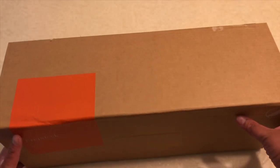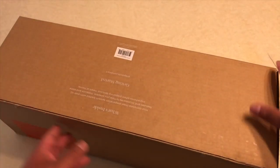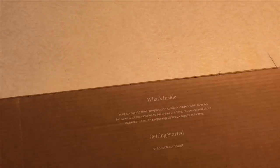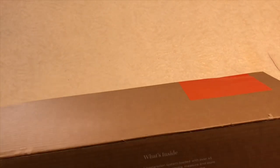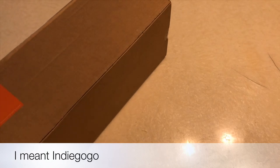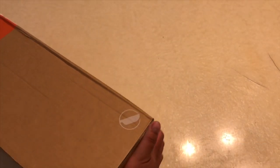Hey folks, look what I have — it's a pretty big box. Yep, it's a Prep Deck, as you can probably tell by the description of the video already. Here's an unboxing — not gonna do too much, just unbox it and show you the contents. We had a Kickstarter I backed, and I finally got the product made and shipped. Let's get this out of the box.